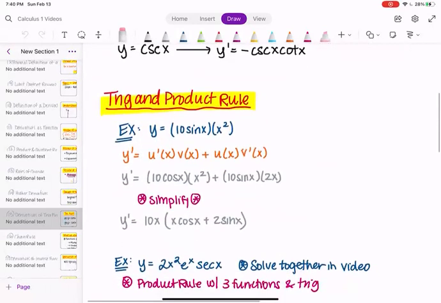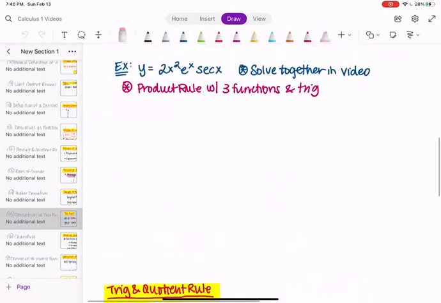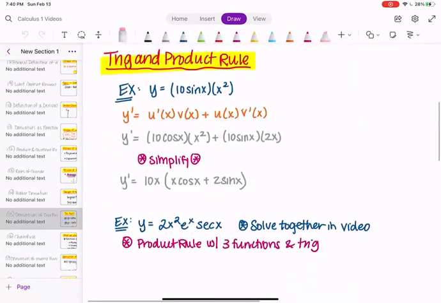They're going to combine it with product rule or quotient rule or some version of those combined, right? So that's what we're going to jump into right now. So in this top example, I fly through one that's written out before we do one, and we'll go over one that's more complex together, right?